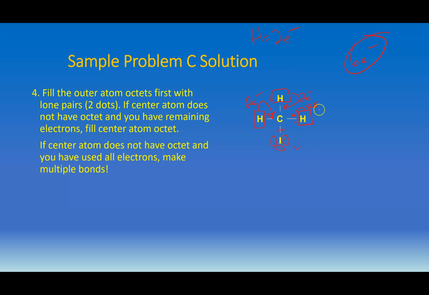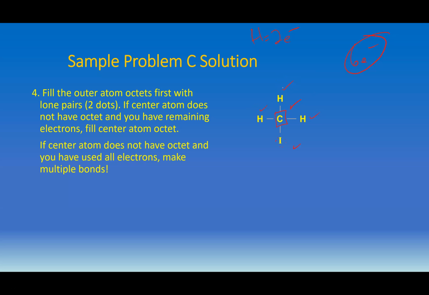The hydrogens are all happy because they have their little adjusted version of the octet, which means 2 electrons. And this carbon, if you look at this carbon, count the electrons around it. If you just look at the carbon, and you ignore everything else, the number of electrons that the carbon has is going to be 2 for each of the bonds that are attached to it. So you got 2, 4, 6, 8 electrons around the carbon. So carbon has the octet, iodine has an octet, hydrogens all have what they need.